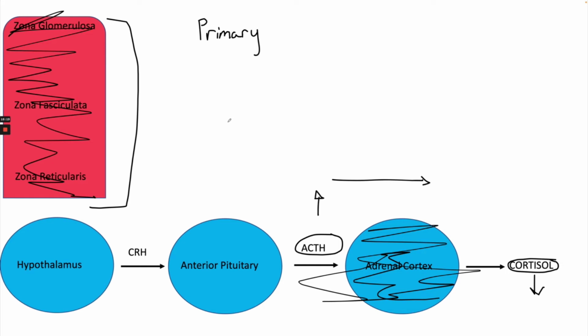Because our ACTH levels are high, ACTH also, to make it more complicated, works on melanocytes. So hyperpigmentation is always something we look for with these adrenal insufficiencies, but you're going to see it more with your primary adrenal insufficiencies. Why is that? Because ACTH levels are high, and ACTH talks to melanocytes. So if the ACTH level is high, our melanocyte stimulation will be high, therefore we'll get more hyperpigmentation happening.